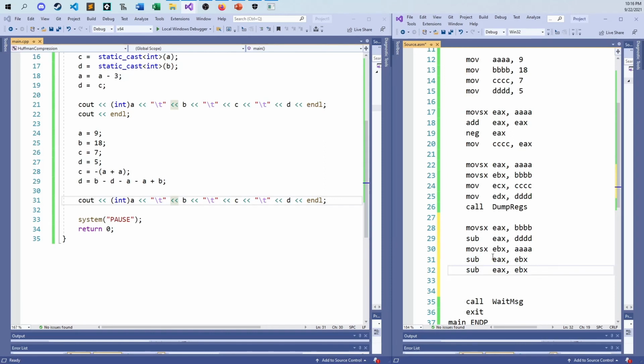And then, at the end of the day now, I can do the same kind of thing with B. Maybe I should have doubled it up earlier, but I didn't do that. So what I can do here is just do this one more time, move sign extension into EBX, B, add that in to whatever's in EAX, and now, at the end of the day, move that into D. I never said this is the only way to do it. I just said that this is a way to do it.